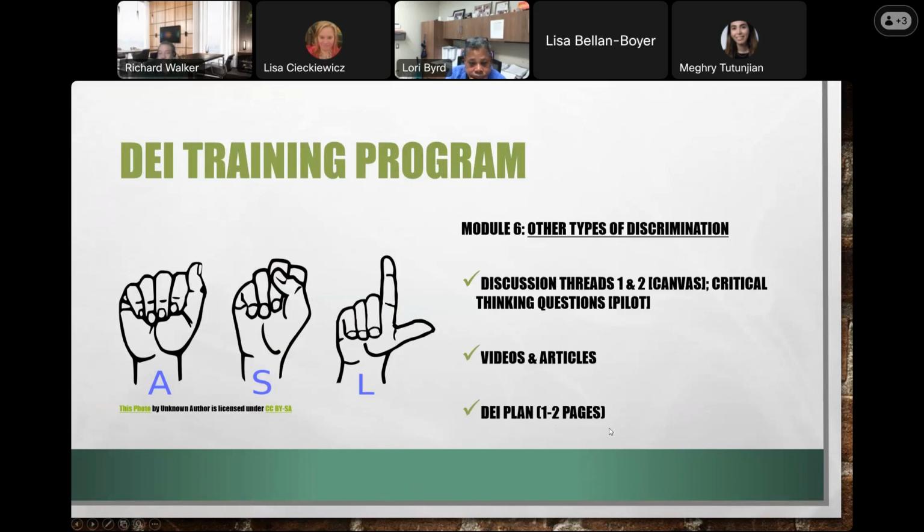So for your DEI plan, you choose a plan. Let's say if I were a participant and I decided I want to work on education reform and focus on high schools in a section of Harlem, what would I do? Well, I would go to the city council. I might launch a letter writing program. I might have 3 or 4 people canvass, a total of 10 people working on that. So again, a letter writing campaign, going to city council, mobilizing, making those connections. So it'd be 1 to 2 pages.